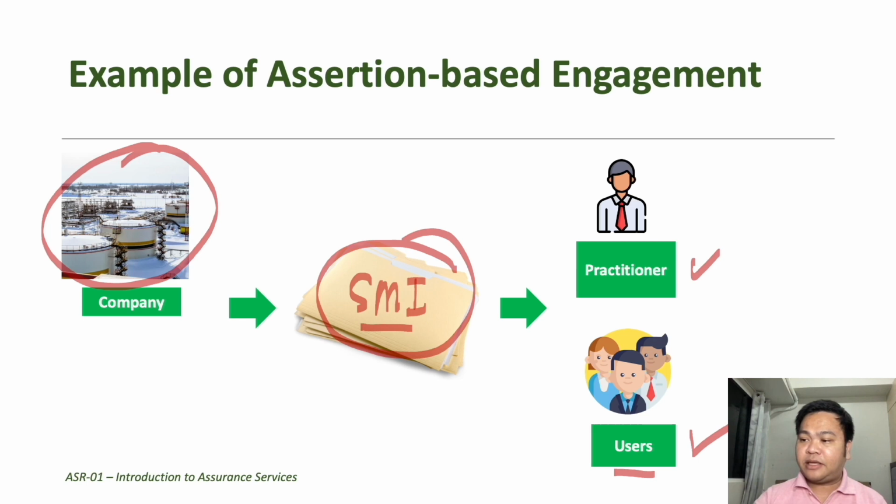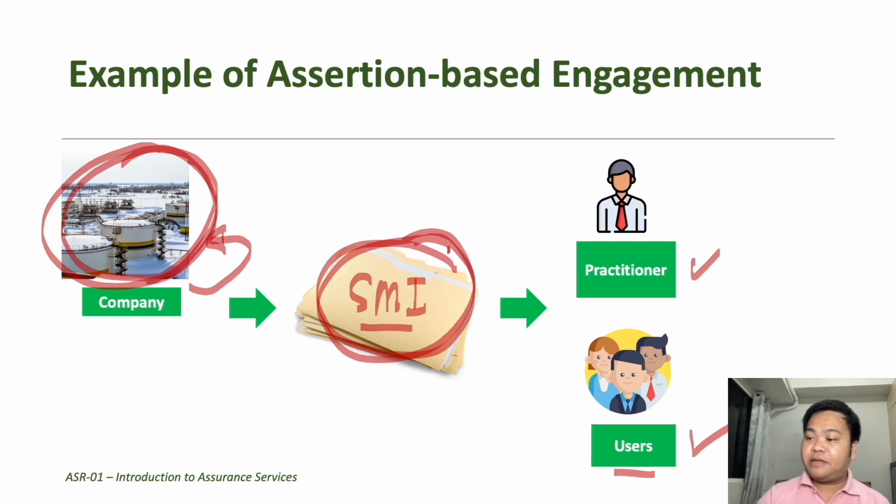So let's say the engagement is to measure the oil reserves of the company. And the company did the measurement of the oil reserves against a criteria. So let's say there is a criteria on how to measure the proven oil reserves of an oil company, and the company did just that. So the result of their measurement was contained in a subject matter information, a report, a representation made by the company. And therefore, it was made available to the practitioner and the users.